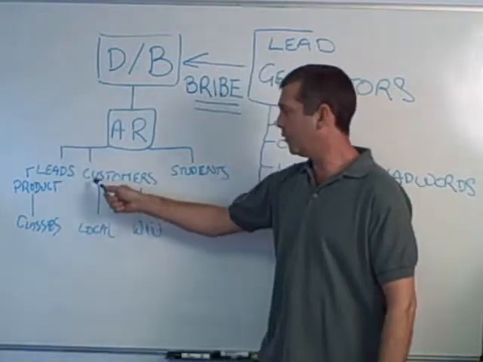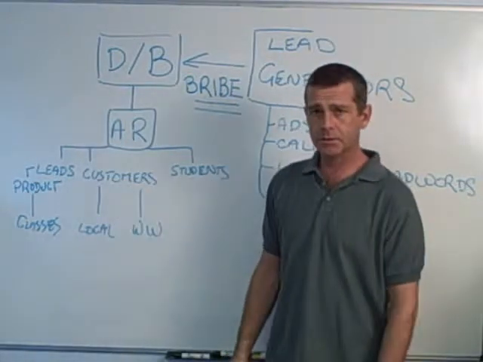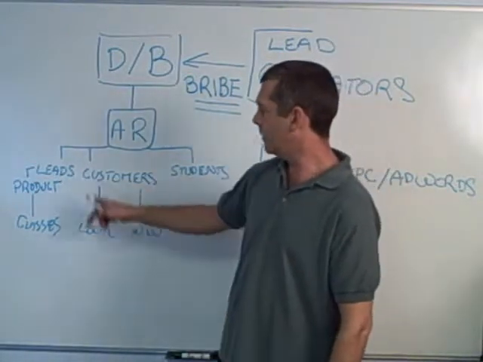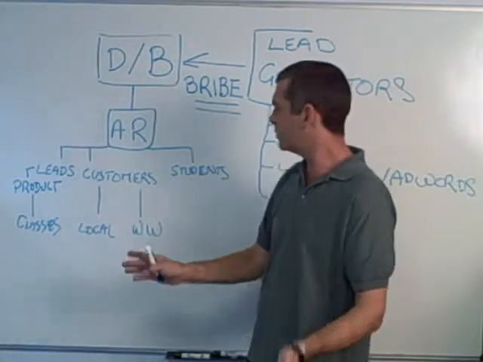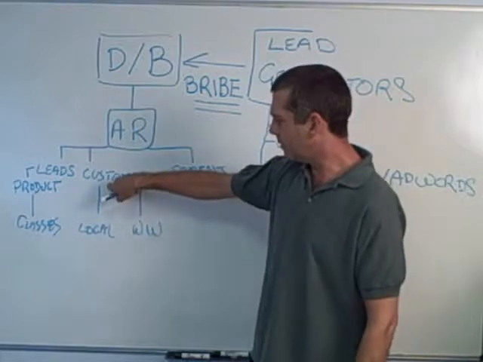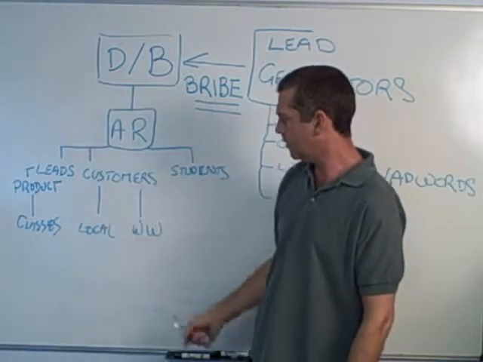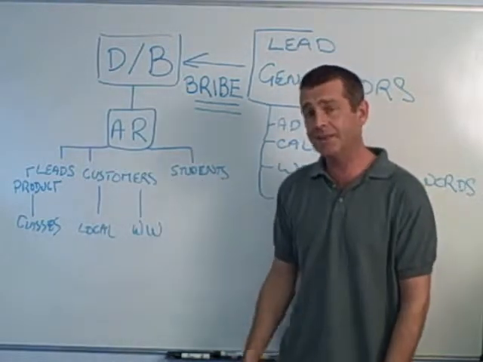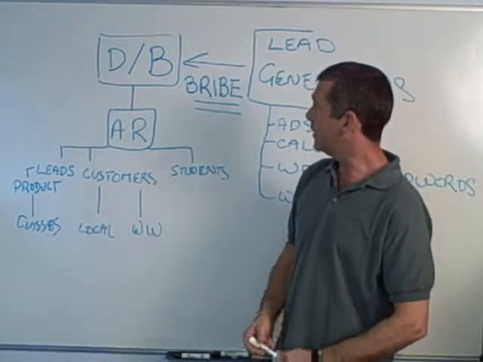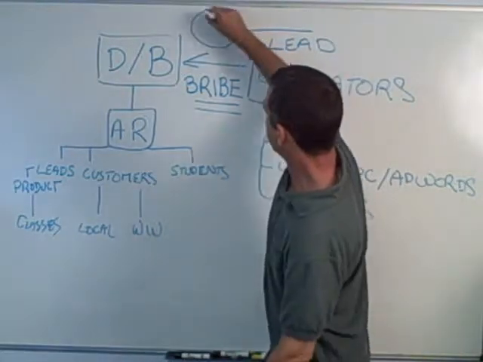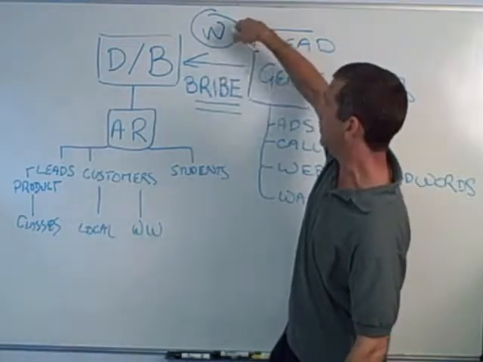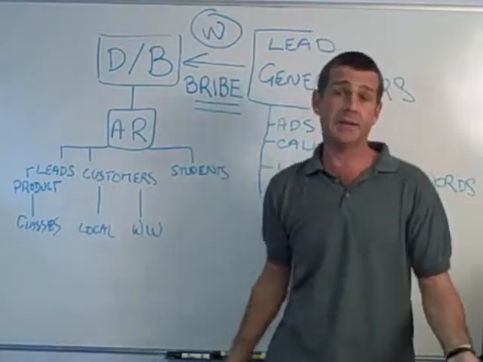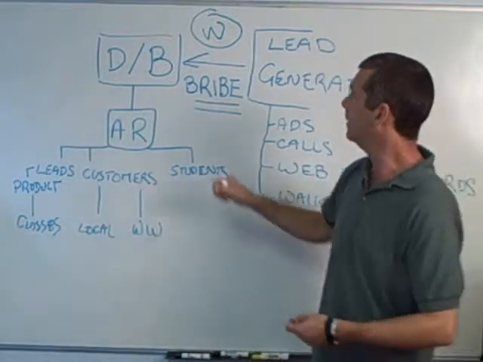At some point, however, we're hoping to convert them to customers, okay? So that will mean they're actually going to diverge at this point as well. The customer, you've got two types. One is local, and I've put the other one down as worldwide, all right? So those are the people that have landed up here on your website, taken your bribe, because they've seen your website in Alapuna, Canada, whatever it might be, okay?